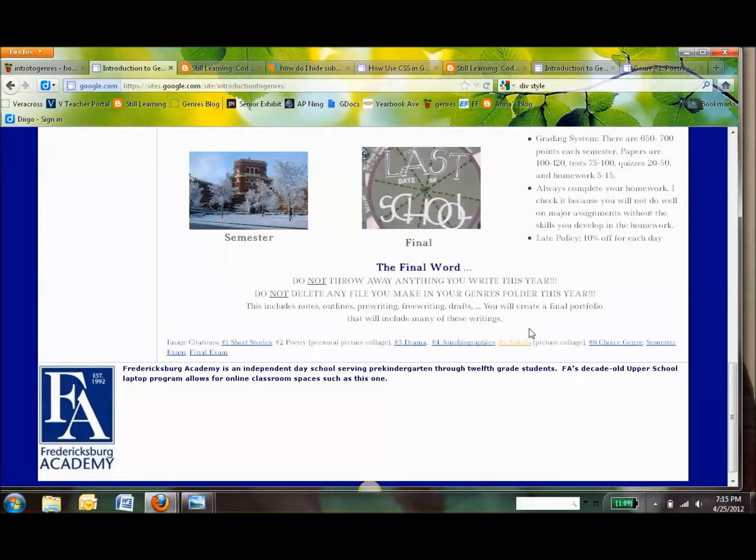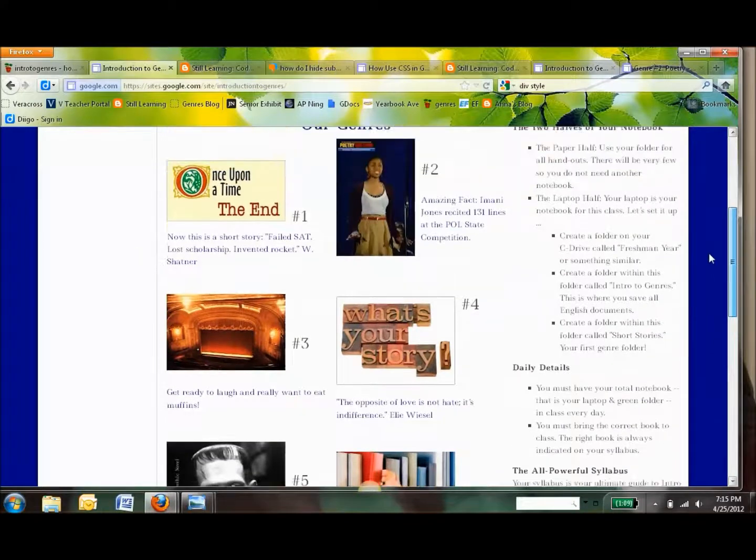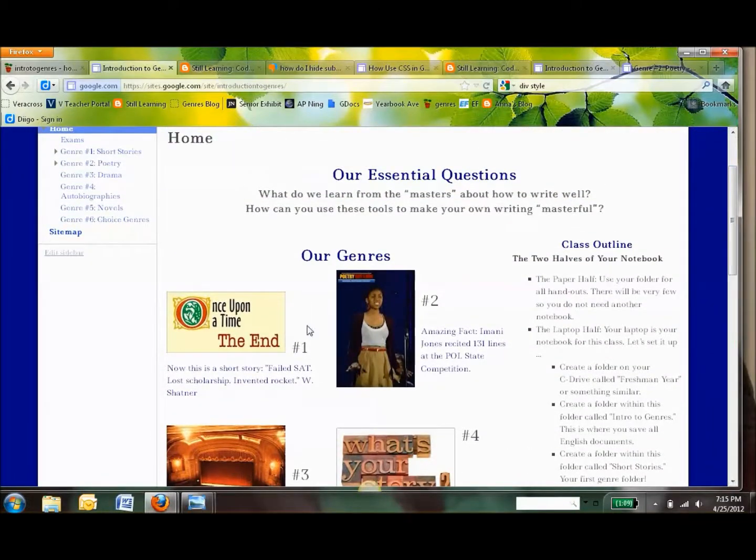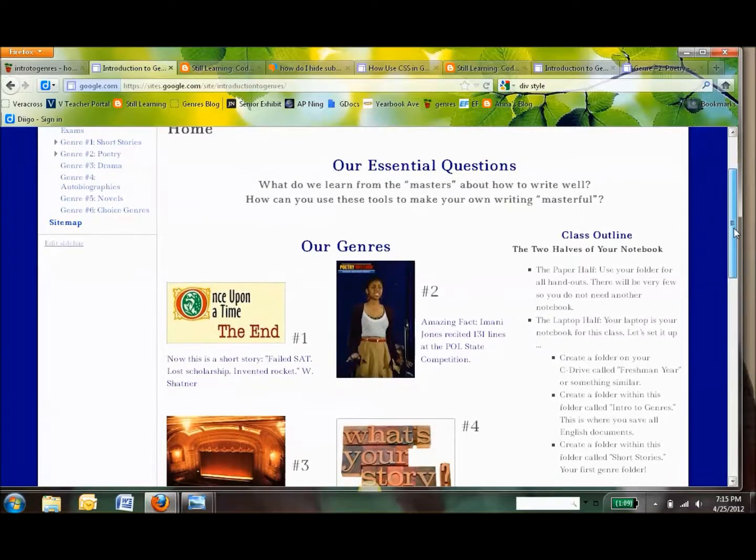So I would be doing the right thing, but also showing my students how to cite and that it's important to cite, but that I could get it kind of out of the way and it wouldn't be up here around all my images themselves. I had originally linked the citations to my images, only to realize, duh, I needed to link my genre pages to my images. So I actually had to make that change as well and think of a new place to put my image citations. So I did that.